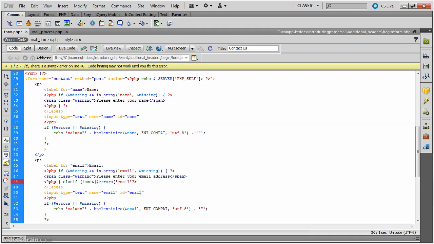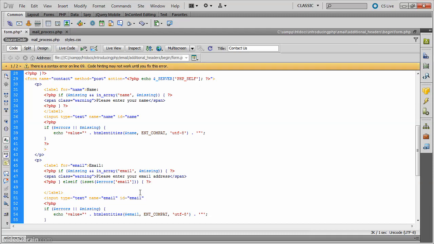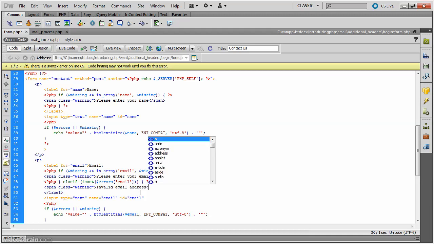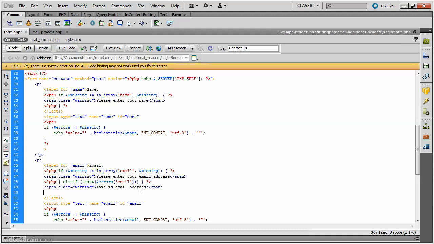So if that email error has been set, I want to add another span which will have a different message in it. And then we just need to close that curly brace and save that. So now we can test the page in a browser.